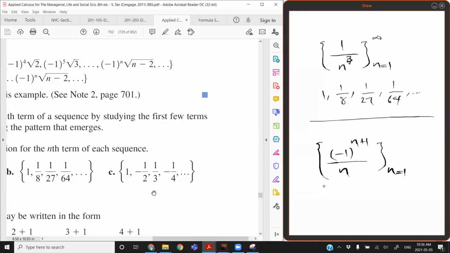I could write it like this: negative 1 to the power of n minus 1 over n. n begins at 1. That also works. I could write it like this: negative 1 to the power of n over n plus 1, and then start it at 0. That would also work, because first it's going to be positive, negative 1 to the power of 0, then negative, then positive, then negative. That's what I want. And at the bottom, if n begins at 0, I will have a 1, then a 2, then a 3. So any of these 3 could be the answer for part C.